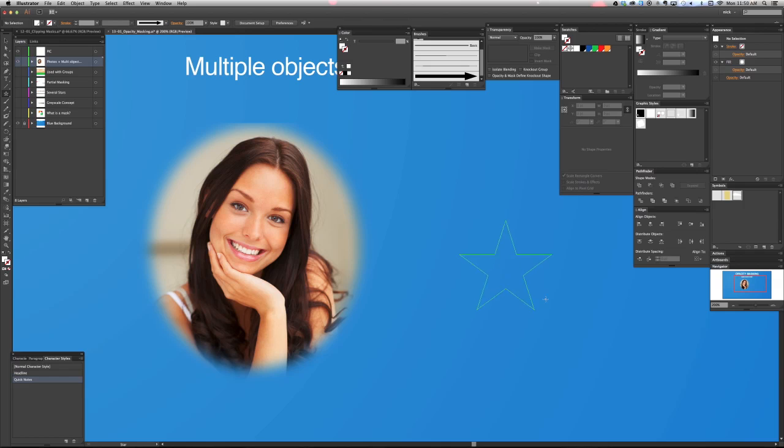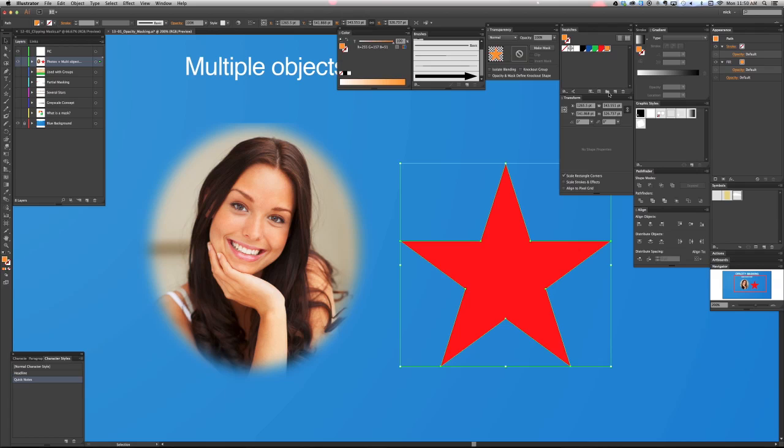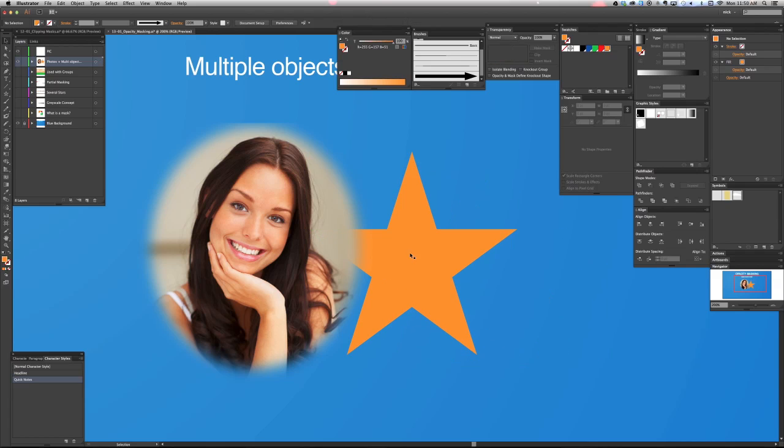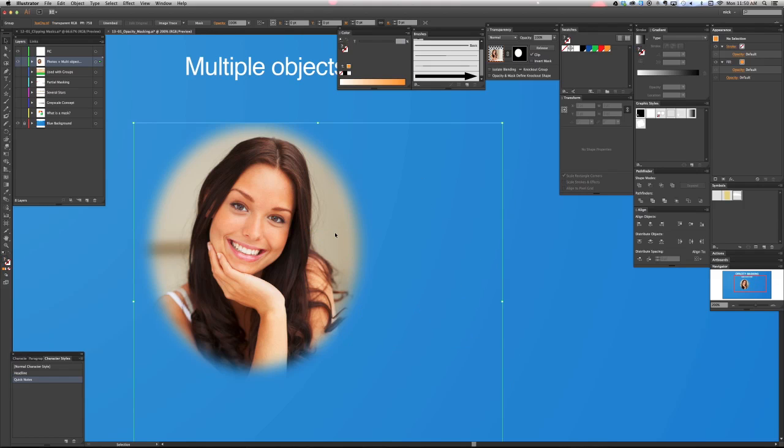So if I draw a star, again, I keep going back to this star. If I put this star underneath, you see what's happening. You can see that the photo is now partially feathered, partially covering that star with opacity. And that's fine. You might want to accomplish that look. Notice that I have this sharp edge at the top. That's actually the very top of the photograph.